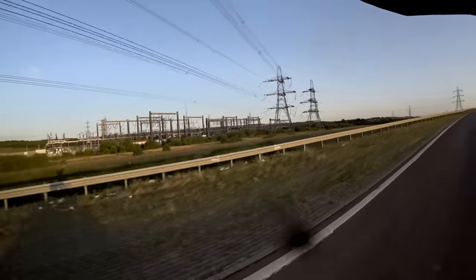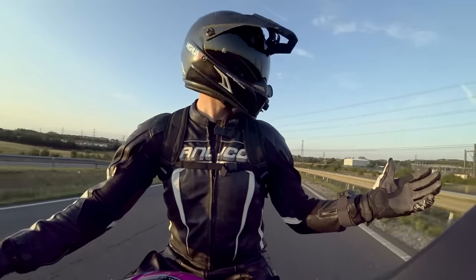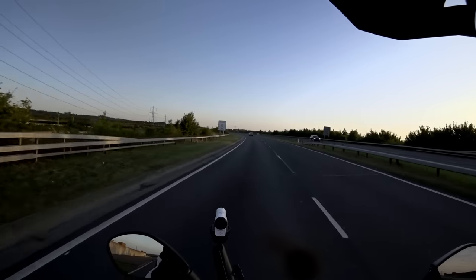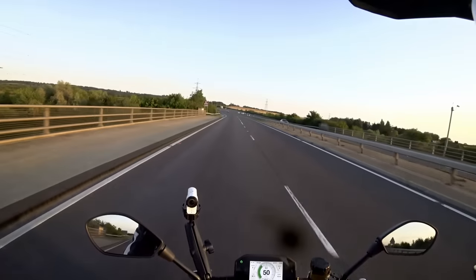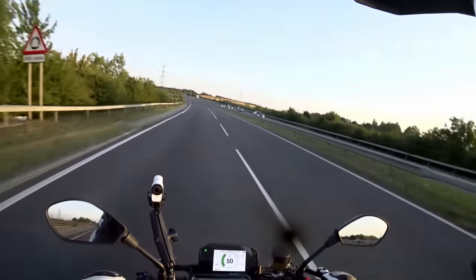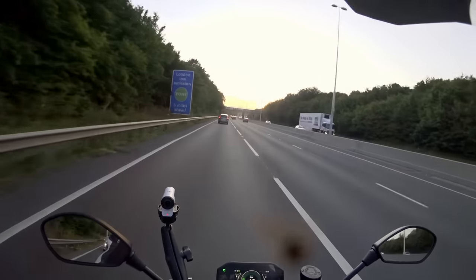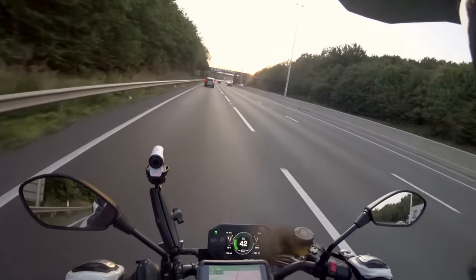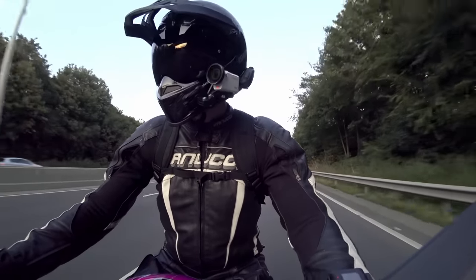All that electrical juice over there and I can't have any of it — water, water everywhere and not a drop to drink. Hopefully we're coming to the end of this dual carriageway stretch. We're currently 49 miles to destination with 33 miles of range. This is getting tense. We're now 34 miles from destination with 25 miles on the range — we've clawed a bit back, thanks to the 40 mile per hour speed limit on the A13.